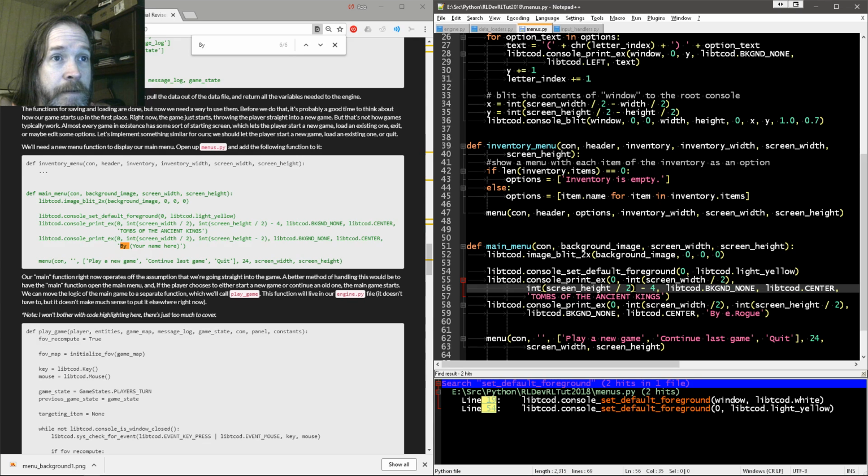Mean height divided by 2 minus 4. That definitely did print at the top.